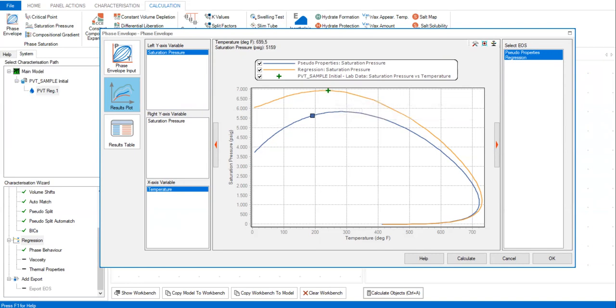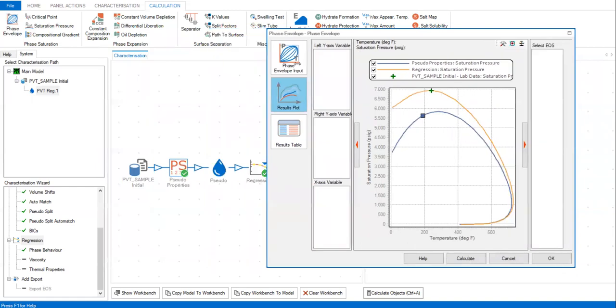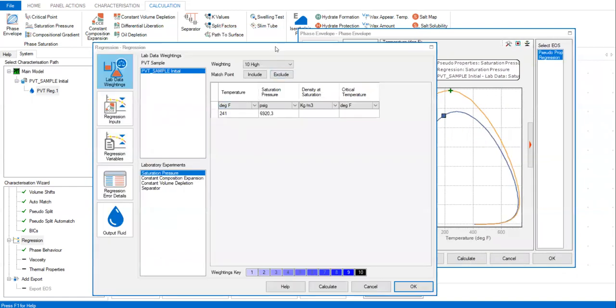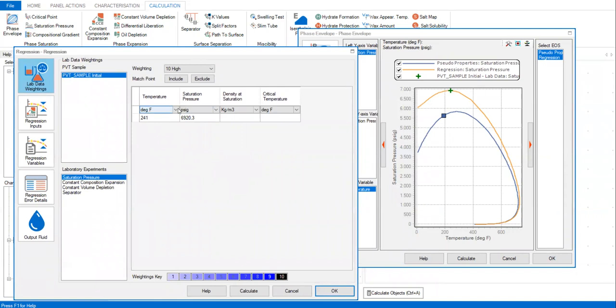Interesting. As we can see, the regression stream, the yellow curve here, is the new equation of state model, and it reproduces the saturation pressure at reservoir temperature very, very well. So you may ask, why is the curve like this? Why can we get a very good match? Because don't forget, in our regression step, we included the temperature and saturation pressure with a high weighting of 10 here.